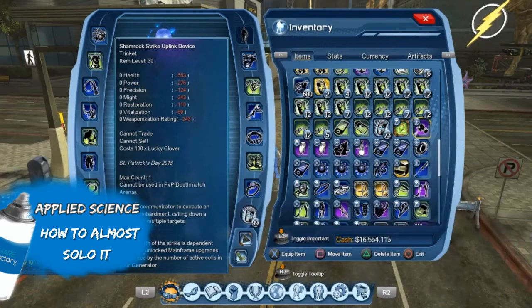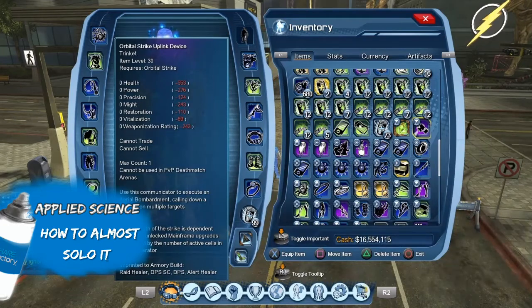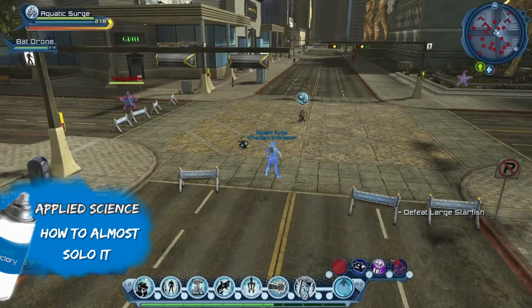Okay, so now that we have our orbital strikes out the way, we have them in our loadouts, let me show you what you're actually going to do. Follow these steps to a T and you should be able to walk through. Keep in mind that depending on your role and power, you may actually be able to do all 4.